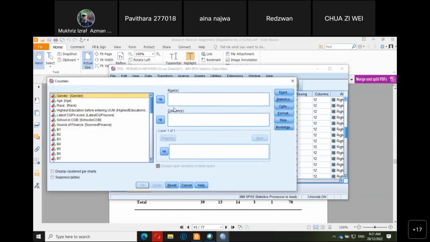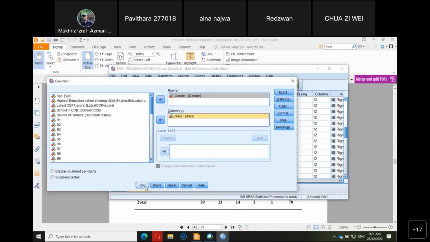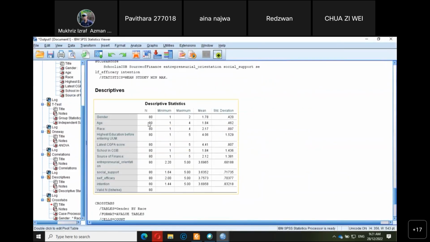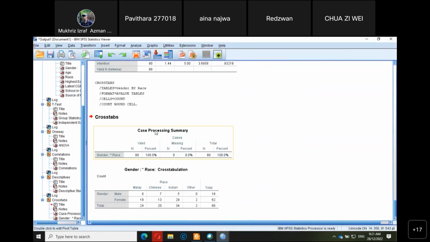What crosstab does is that you can play around, do trial and error. Basically, it's an addition to the descriptive statistics. For example, you want to cross between gender and race. Compared to the previous one, where you only know how many females and how many males, when you cross tab between two variables you get more information.